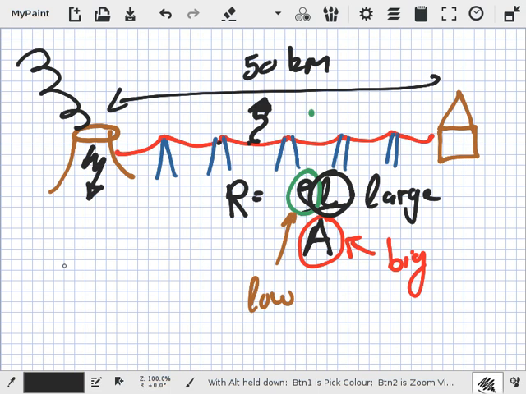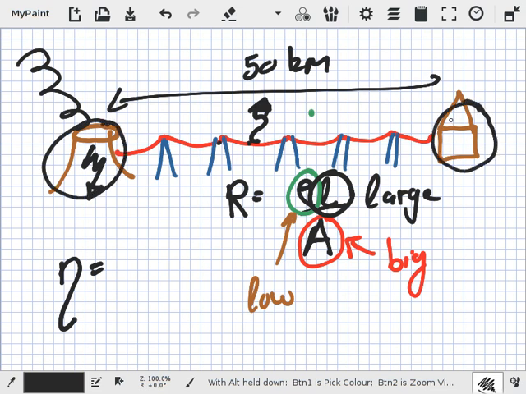Does anybody know how efficient getting the energy from here to here is? Less than 40? Not that bad. I was watching a documentary about it. They said it was 50%. Oh, that's good. It means for every 2 joules that's made here, 1 joule makes it to your house. I don't think that's that good.